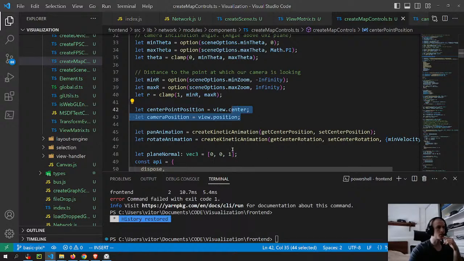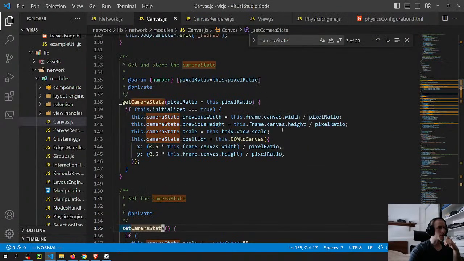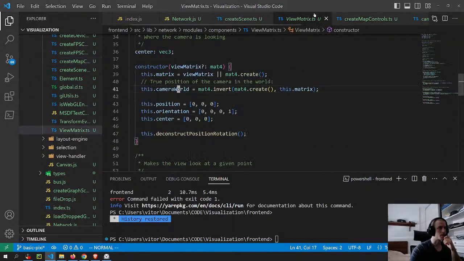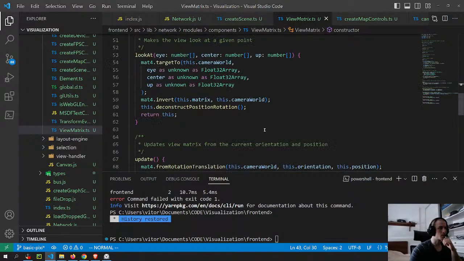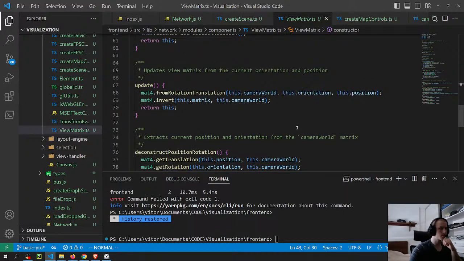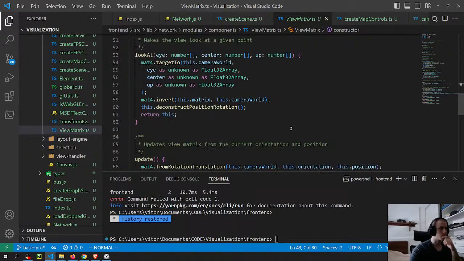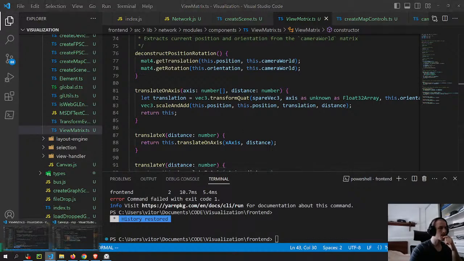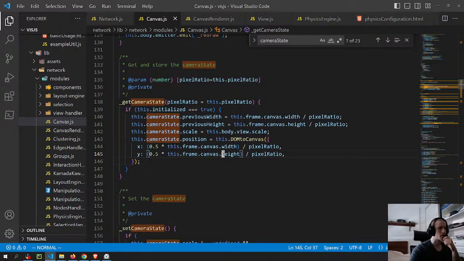Where I just put the calculations, like I make these calculations here inside of the view matrix, and then I just make it equal to, I think that makes sense. And it's probably the reason why he did it like this, because view position is going to be more complicated here, I think. And because this class has more stuff, it makes more sense to separate them. And then instead of updating the canvas, you update the view.